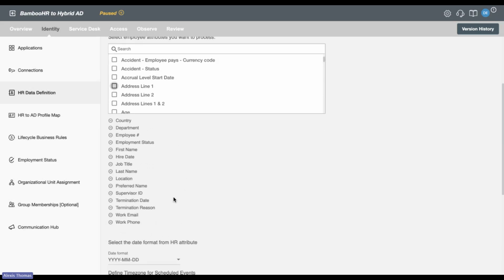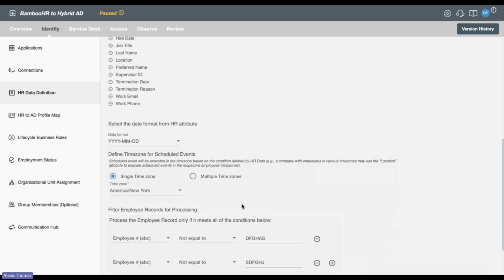These options you see below are just some of the more popular ones with our customers. If there are other ones you have in mind, that totally works. You can just select it. It'll show up here. But some common ones are first name, last name, job title, department, location, and so forth.